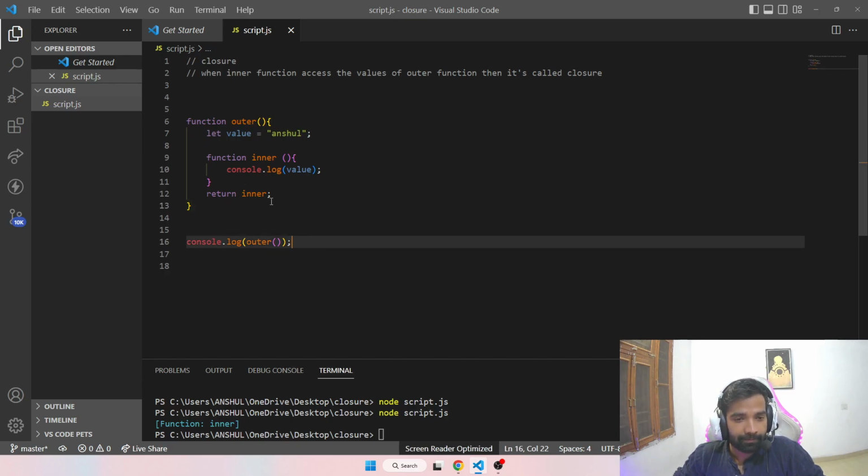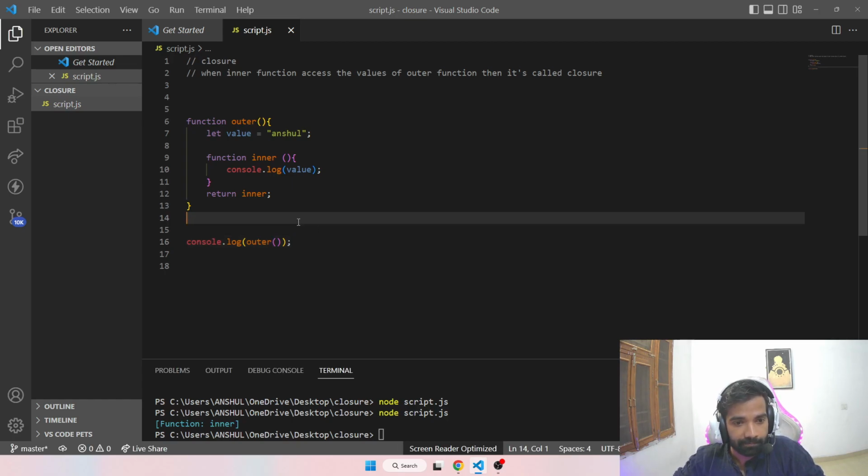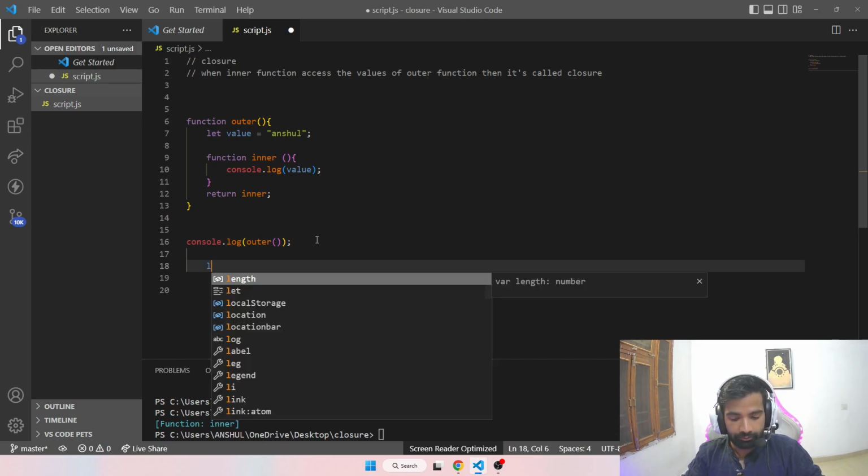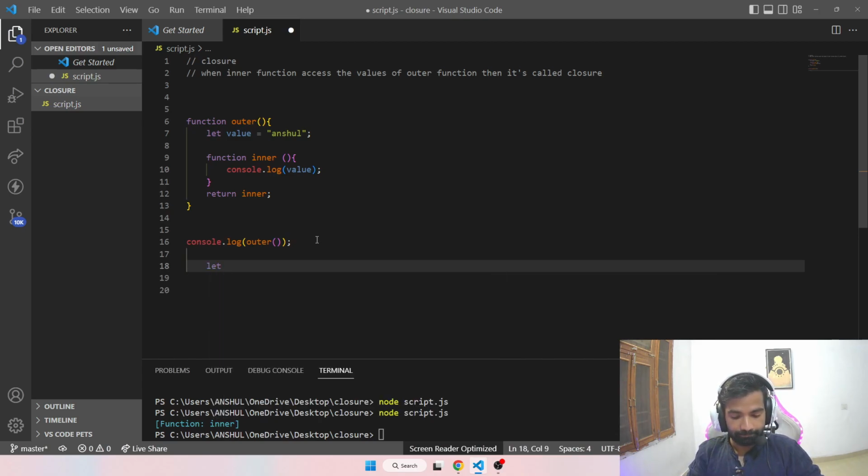What we are getting is the reference here, and whenever we get the reference of a function, we store it somewhere. So let me store this outer in a variable, inner value, and assign the outer function to it.